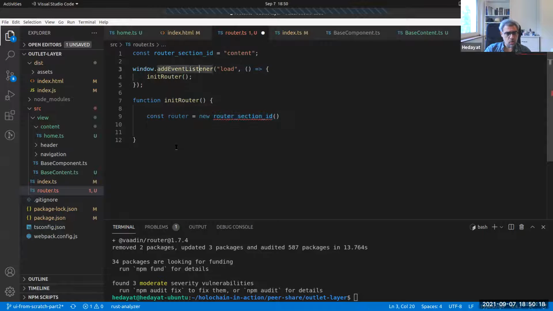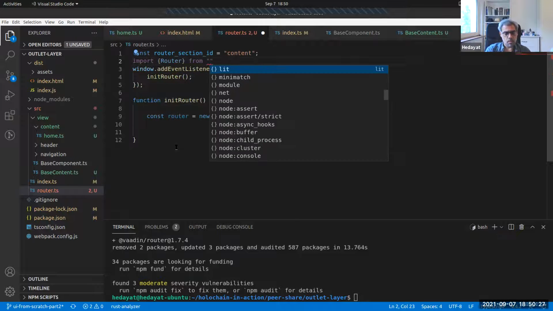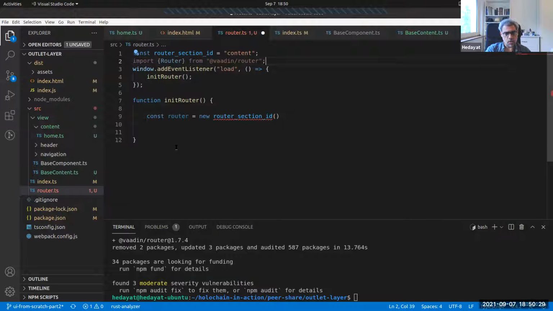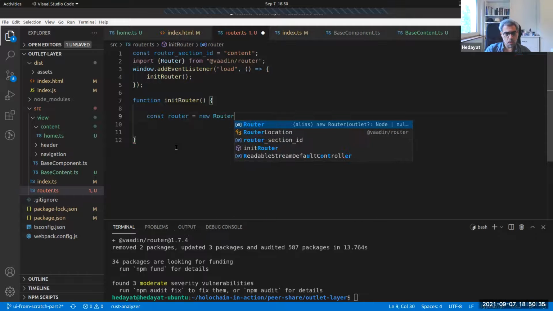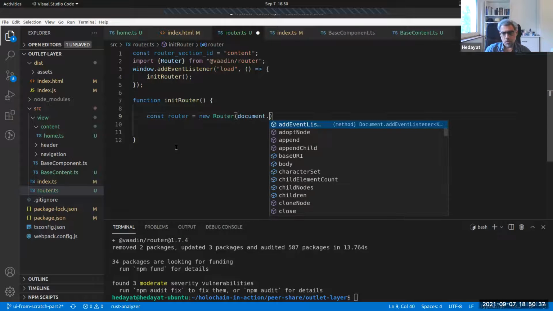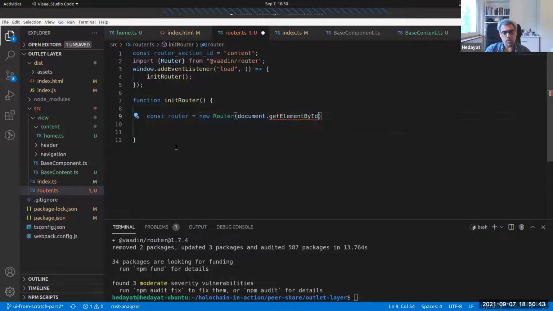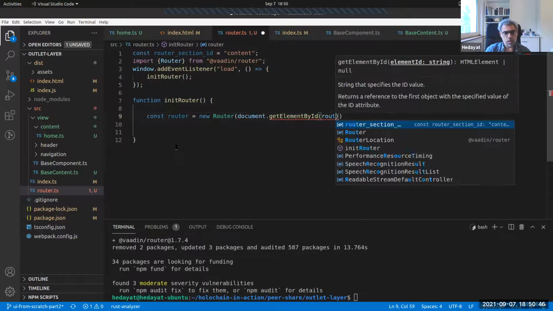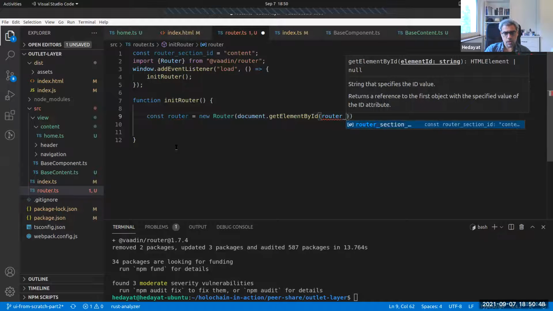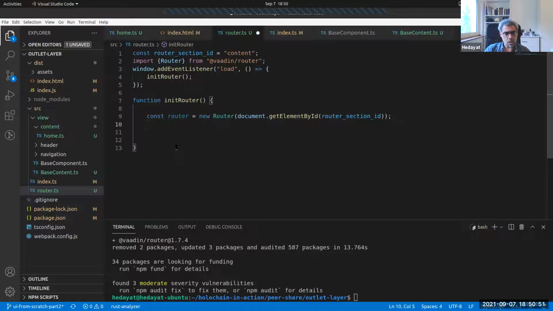I need to import Router from vaadin router. So new Router, getElementById router section. That's it. So with this line, I'm creating a router from the vaadin router.